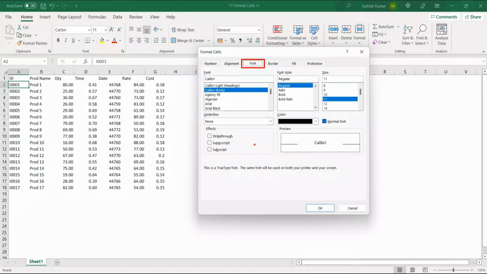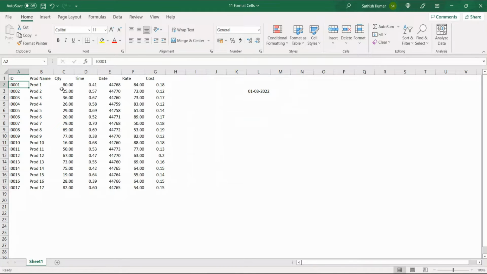Okay, now let us see the other shortcut keys. For example, I'll go to the column called Quantity. In this Quantity column, you can see there are some numbers where I can see some decimal places. I want to remove the decimal places. I want to display only the numbers. So let me select the column. I'm selecting the column. The shortcut key for removing the decimal places.